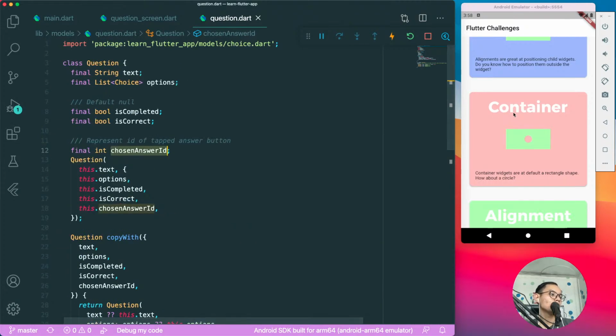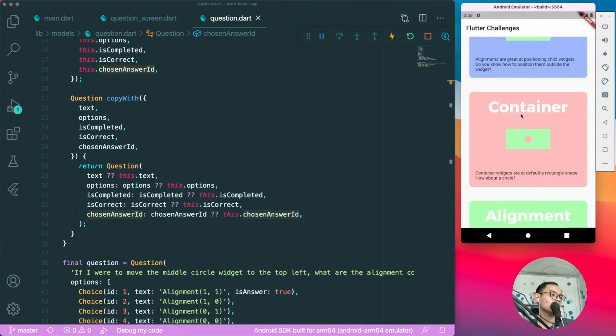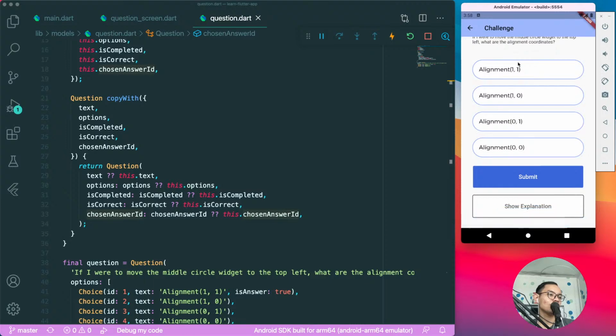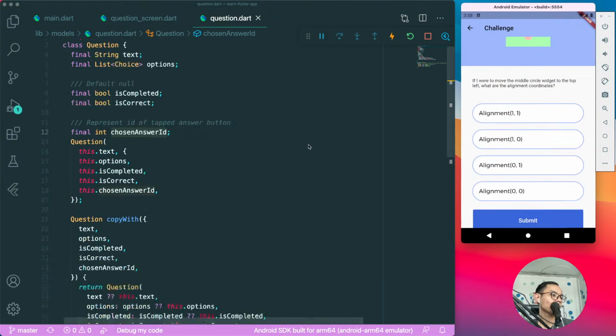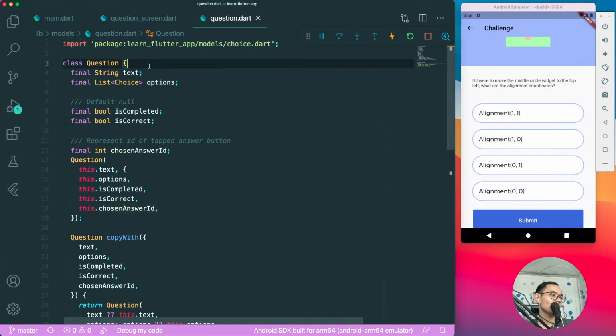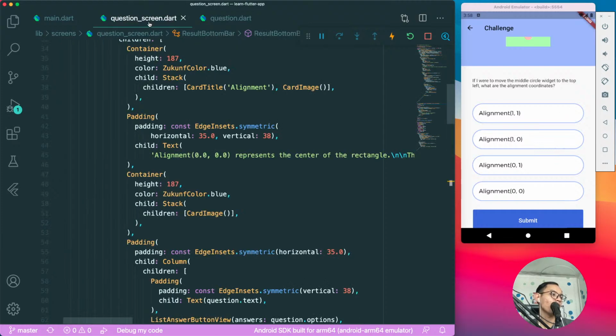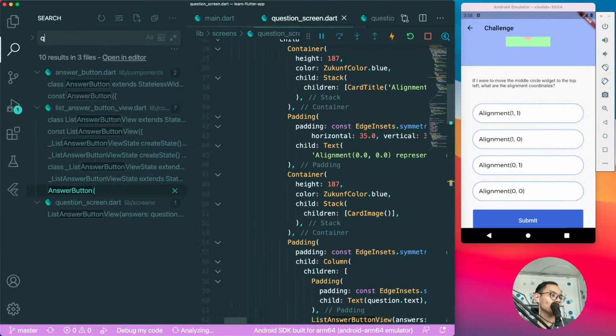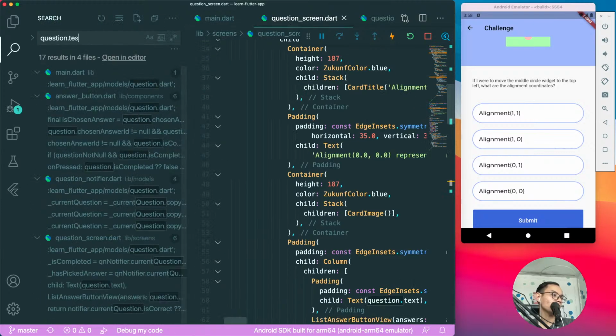So the text is where? So the text is this, I guess. We know choices, but what text? Text is very generic.